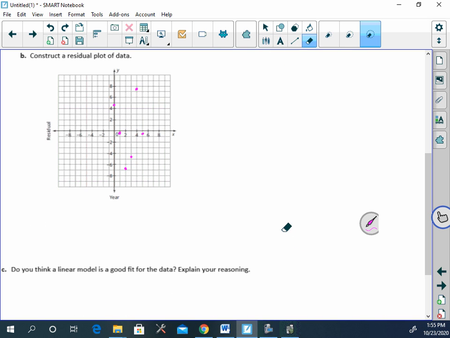And now we want to look at part C here. And part C might be the hardest part to know that you got the right answer, because some people have different opinions on whether they see a pattern there or whether they don't see a pattern there. So when I look at this, it goes like this, and then this, and then this, and they're kind of all over the place. I feel like there's not much of a pattern there. So I'm going to go ahead and I'm going to say there's no pattern.